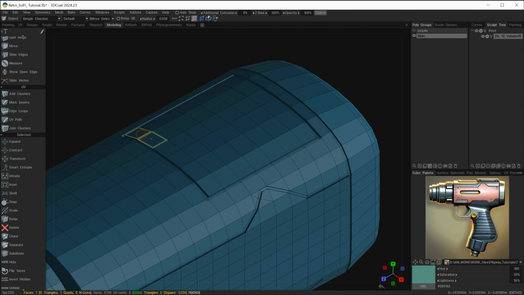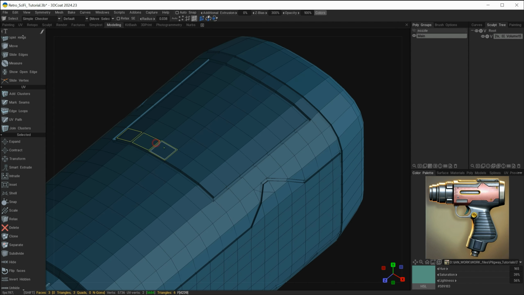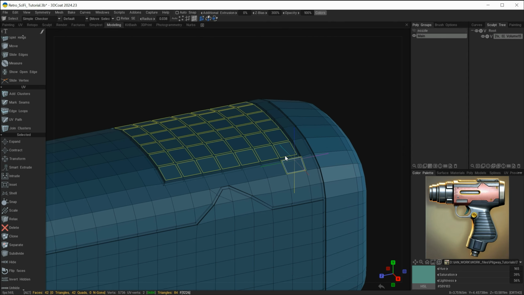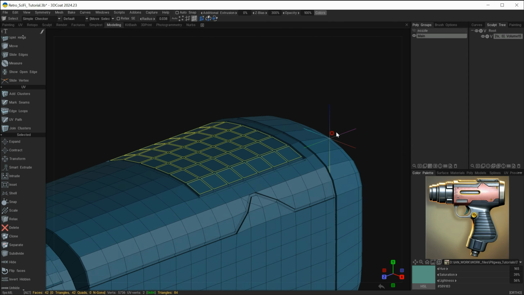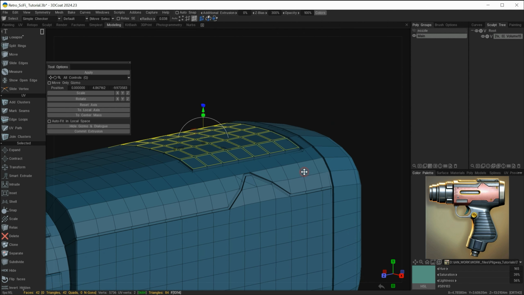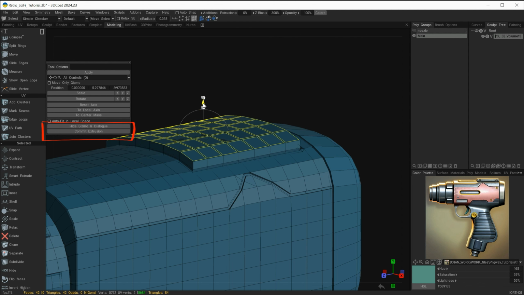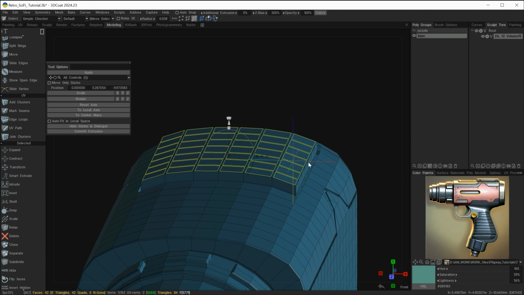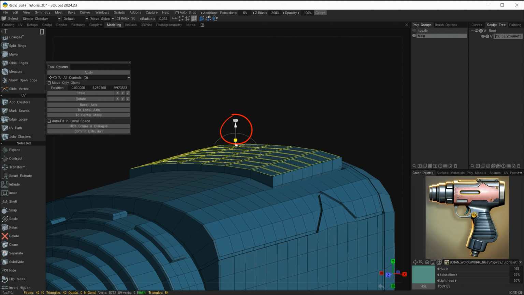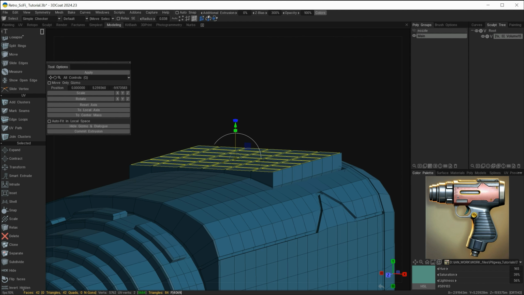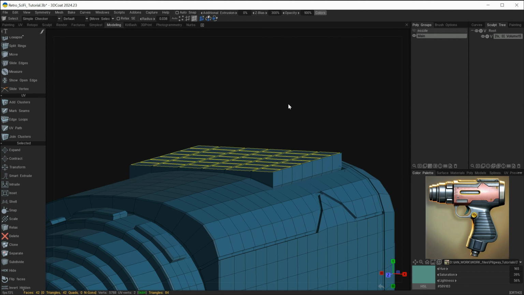Next I'll choose these polys on the top surface here, just brush selecting the ones that I want. Select the inner polys. I'm going to extrude directly upwards, so I'm going to just use the transform tool, commit an extrusion, and just go straight up. And instead of having this curvature on the top, let's do something different here, and I'm just going to use this scale and flatten those polys and hit apply.